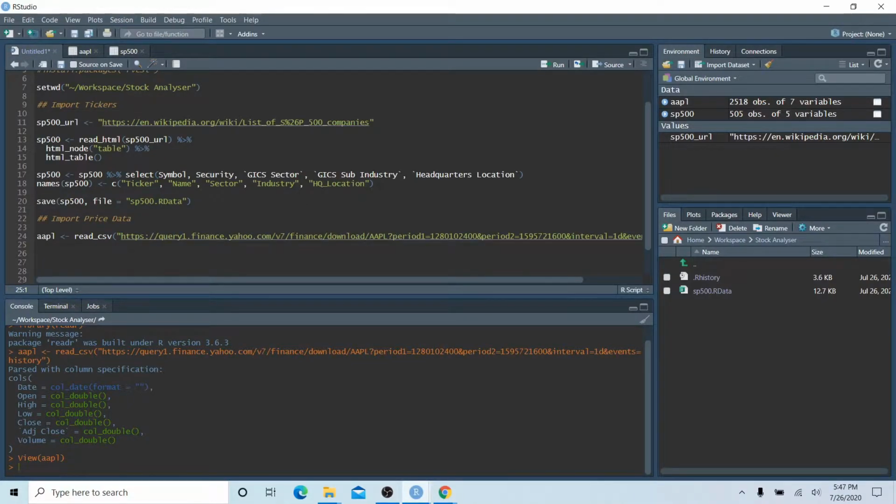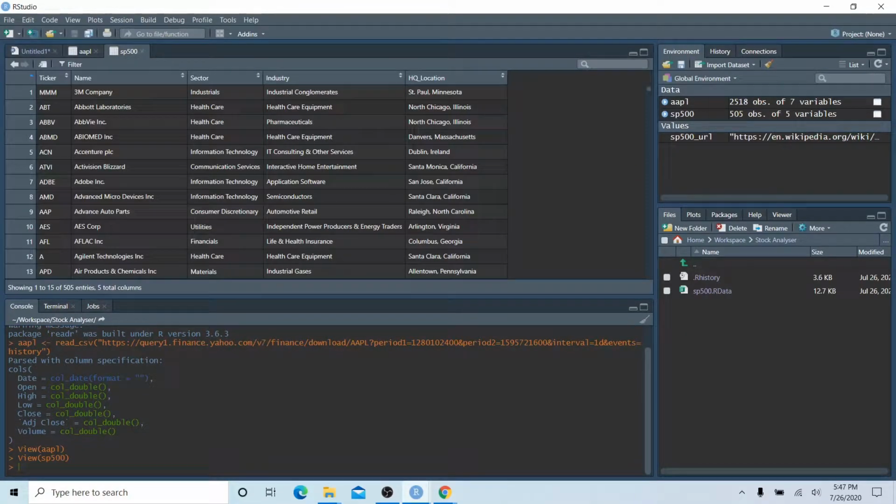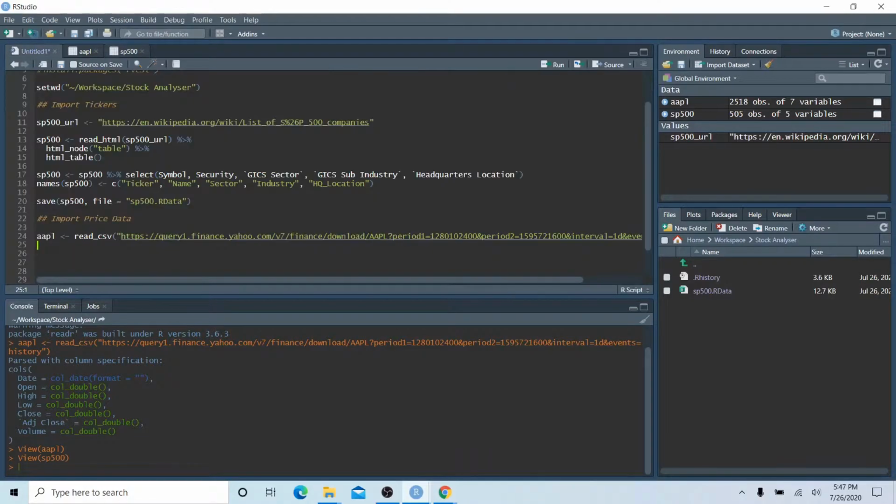So what we're basically going to do is loop through all of the tickers in the S&P 500 data set, and we are going to switch out the ticker within this URL here, and that's going to give us the URL for whatever stock ticker symbol that we plug into the URL.